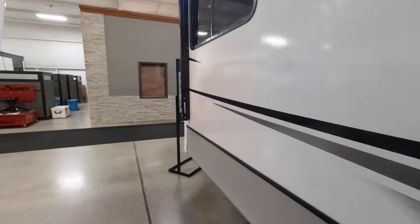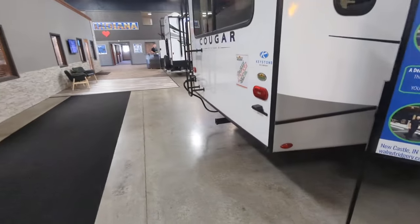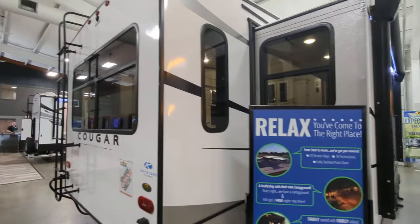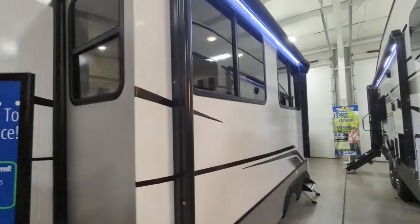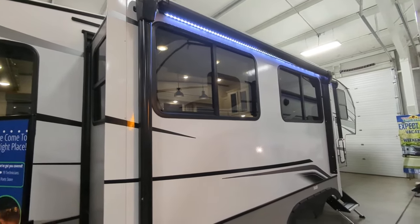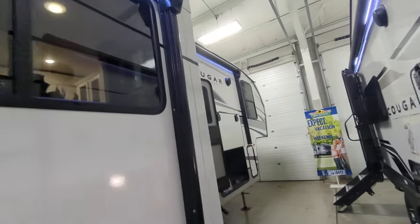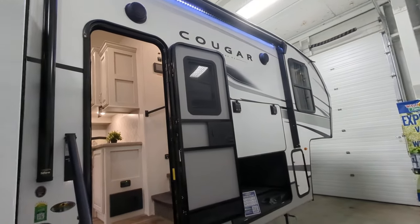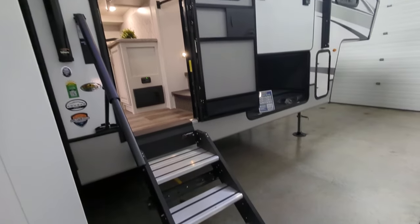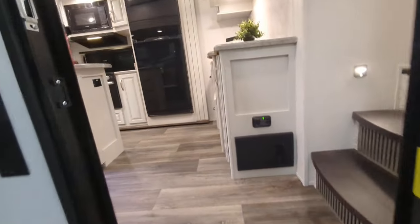Back here on the back, we do have a two-inch hitch that's got a 300-pound storage capacity ladder, so you've got a fully walkable roof. Two powered awnings with LED lights — since you have a campsite slide, you get this awning here and then an additional awning right up there. Outside speaker, fringe hinge door so it's not going to slam, and solid entry steps.